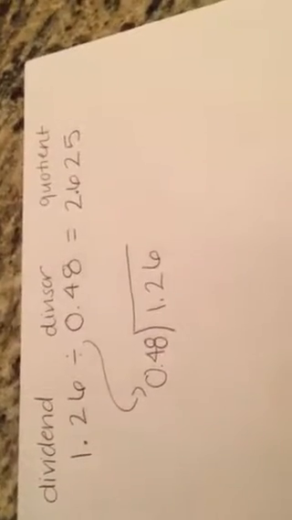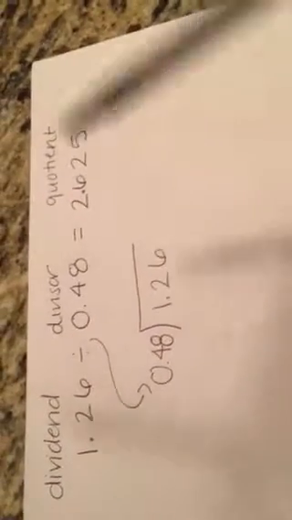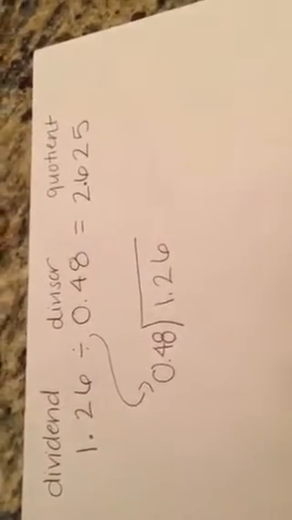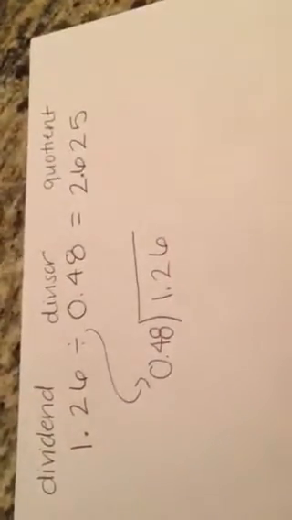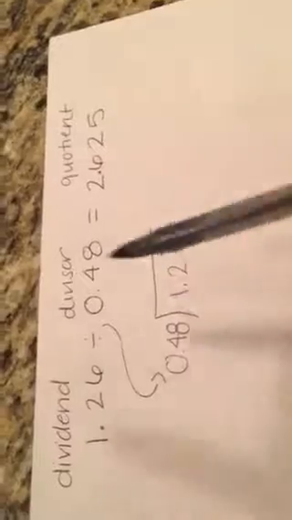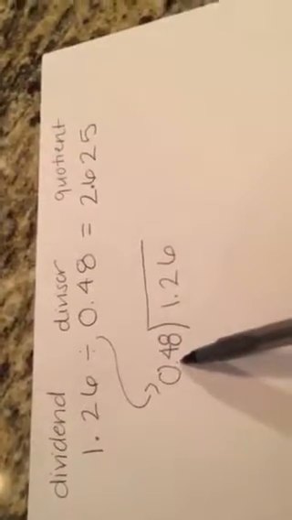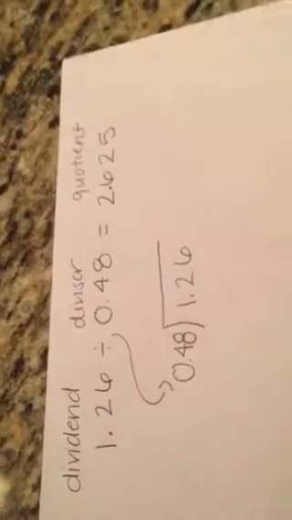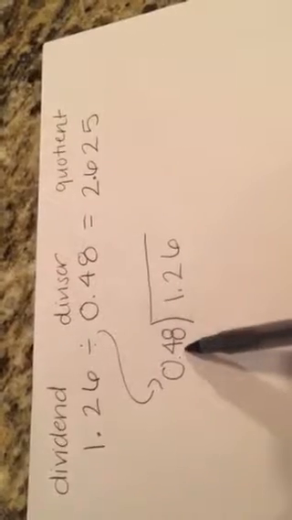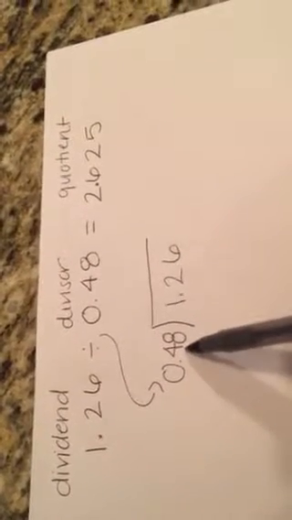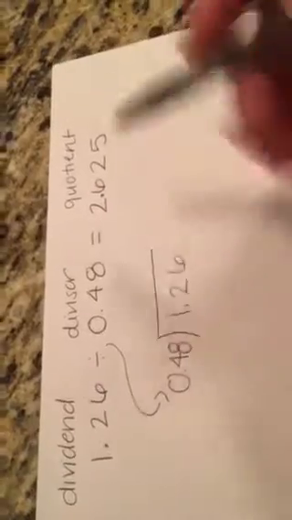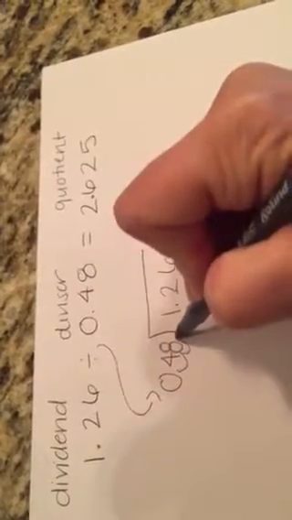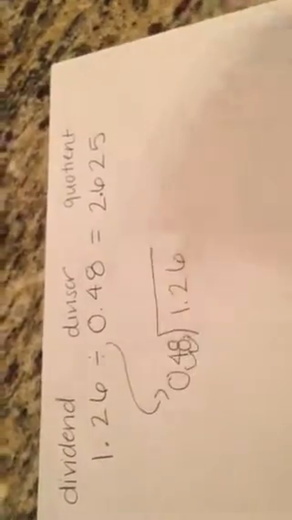So then we would say, okay, how can we make this problem look like something we've seen before? And we looked at symbols on a video, we watched it all out, but this was the time where we were actually going to now apply it together. So an easier thing to do than necessarily dividing our decimals and decimals, for the most part, it's easier if we're working with a whole number. So in order to make 48 hundredths into a whole number, we would have to move that decimal, and we would move it 2 times, 1 and then 2.